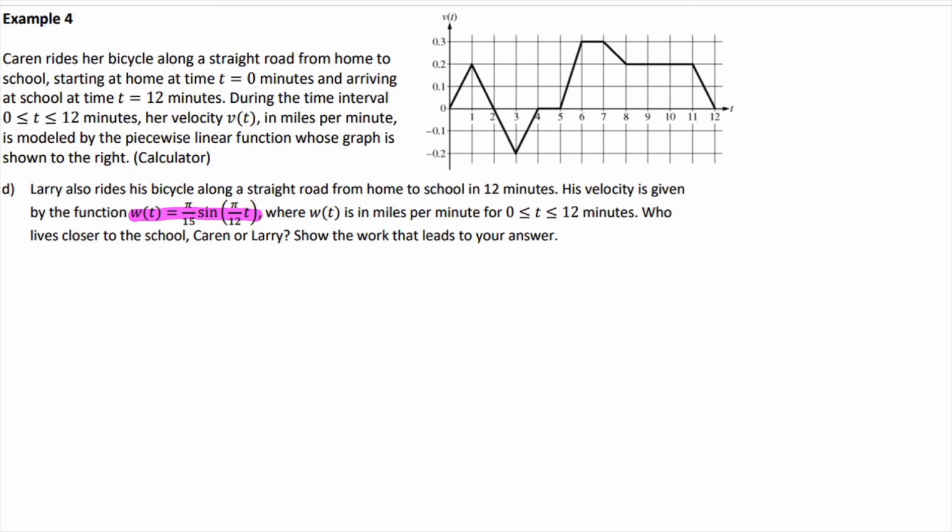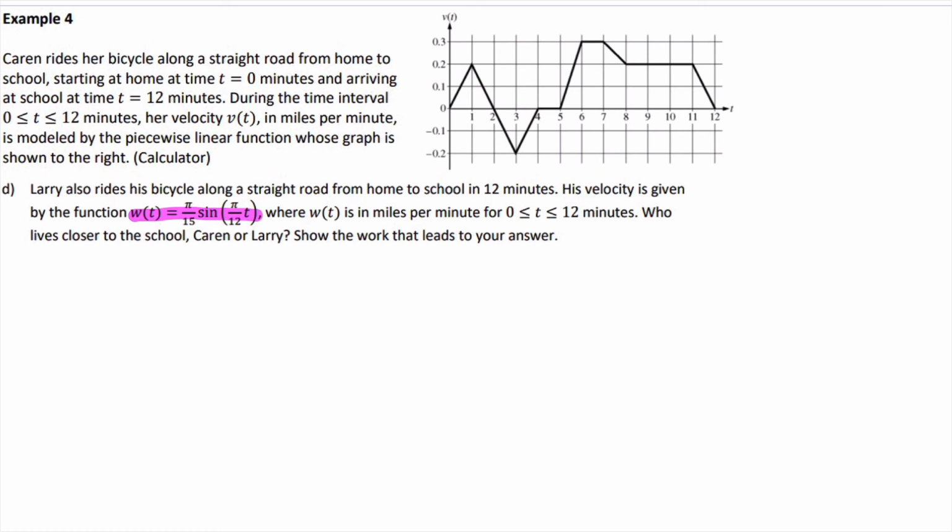Like me and Mr. Yates. How do we figure out who lives closer to the school? What's going to tell us who lives closer to Central? How far you travel, right? He lives in Kerman, so he doesn't live that far. He's about 2 miles down the road. Me, on the other hand, I don't live too far away, but I live in Fresno. I live in town. So he's like, I got 2 miles, and I'm saying, I got 5, 6, 7, 8, 9, whatever miles I have. So he lives closer, right? Miles, right?